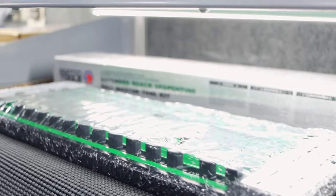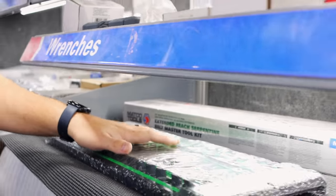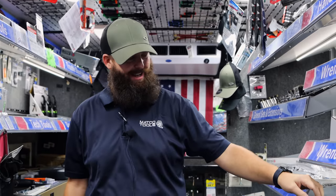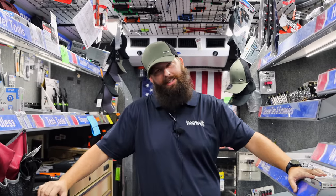Yeah, because you're going to end up needing — you're going to end up filling this up, and then there's going to be those one or two things that normally you just lay down in here. And it's a pain to get them out when your sockets is in there. Now you can actually just put it here. We've had these for a long time, but they went missing. I know it wasn't 23 years — we had them back last year, but man, it seems like we could never get them.